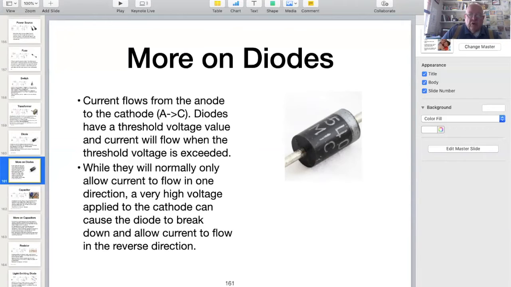The threshold voltage, which is the voltage at which current will begin to flow, depends upon the type of diode. Some more expensive diodes will begin passing current at about 0.3 volts. Others may be as high as 0.7 volts. Think of the threshold voltage as a kind of a dam across the input. Electrical current will pile up at the dam until there is enough voltage, that is pressure, to push the current across the dam.